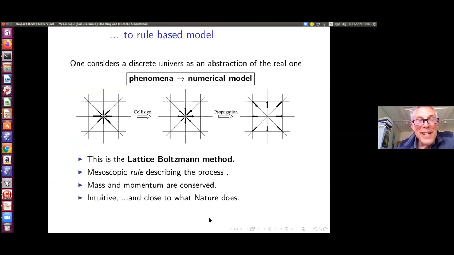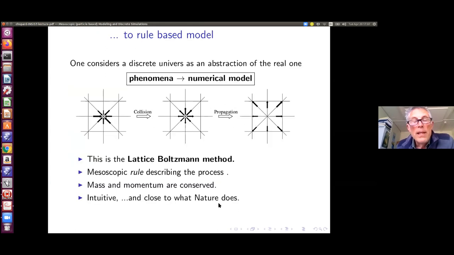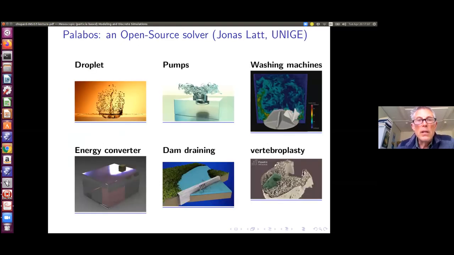But anyway, I think something which also may be interesting to think of is that probably it's closer to what nature does. It actually has actual collision of particles, and probably nature is not solving this differential equation, okay? So that's the idea, to try to get at the mesoscopic level, which is an abstraction of the microscopic reality, but simple enough so that you can work efficiently with it. And actually you can do something which I think is quite impressive.